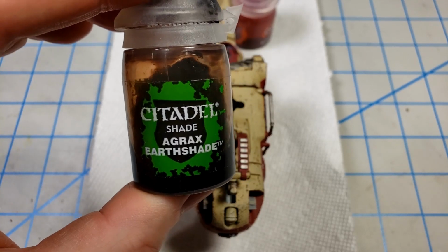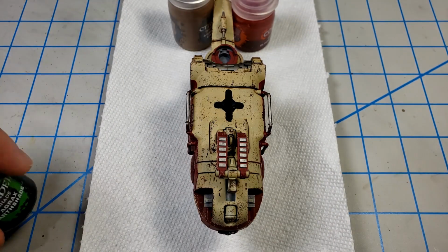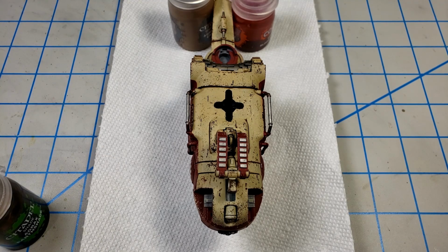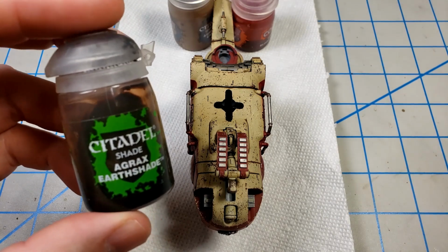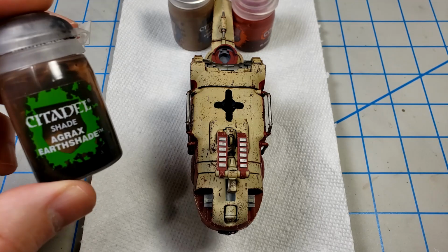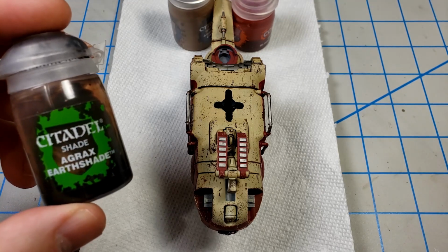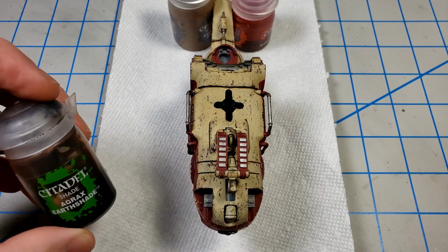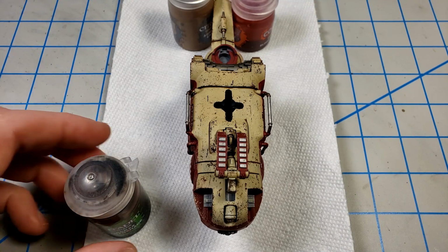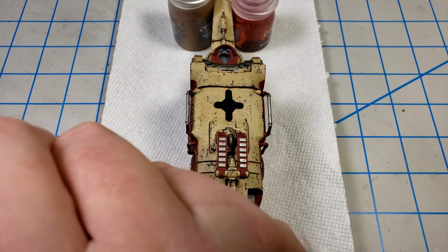And I know I keep using the Citadel products. If you've got something else, if you want to use different things, certainly use those. There's nothing magical about Citadel. I really like them, but I use, you know, primarily Vallejo for acrylics, and I use them interchangeably. But I've just always wanted to completely weather a model in Citadel products and just see, okay, how did that work out?